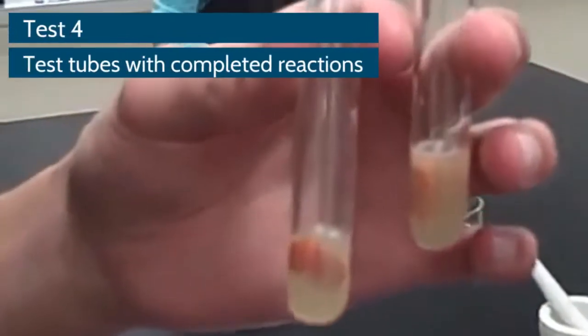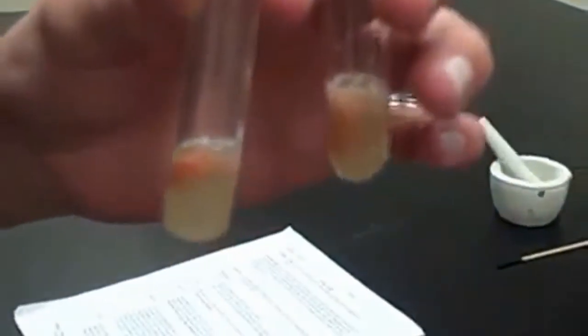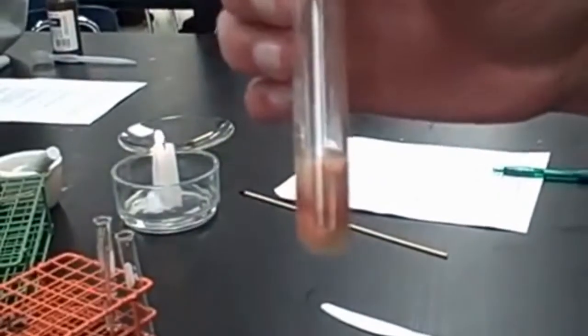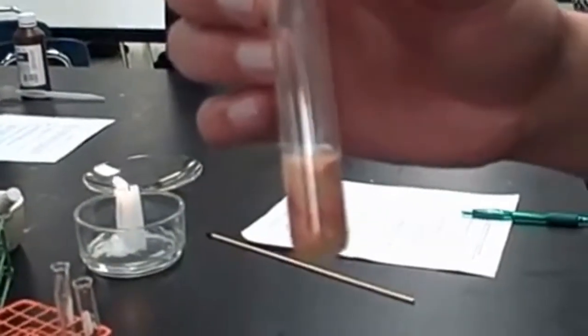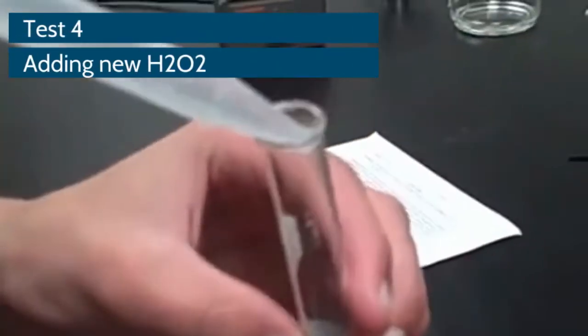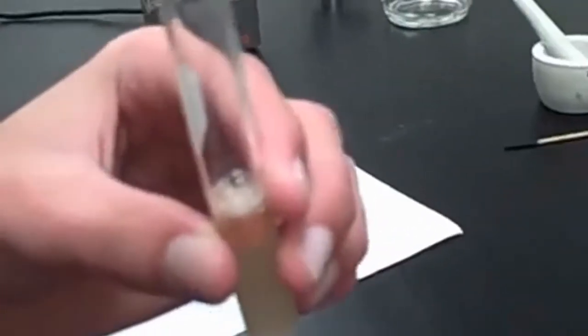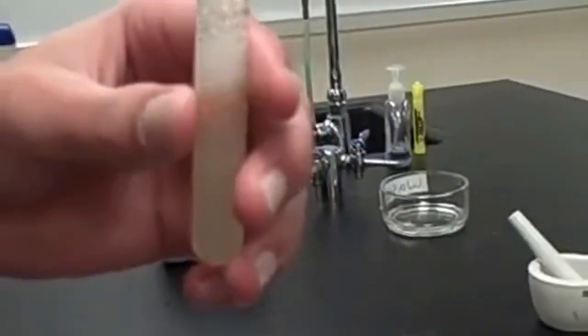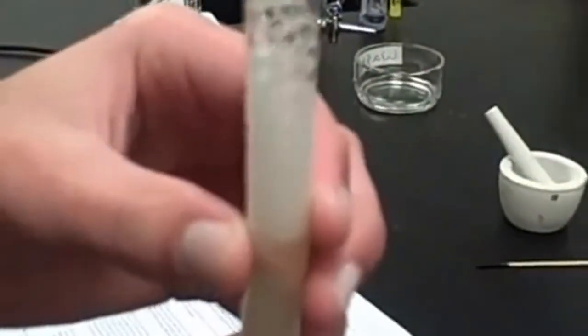All right, Andrew, what are we looking at in these two test tubes? It's the old liver split into two and then put into two different test tubes with the old liquid. Okay, and the old liquid is also divided into both of the two tubes we can see. Okay, good. Okay, Andrew, just go ahead and use the glass stirring rod and push the new liver down in with the old liver and the old liquid. All right, and what do we observe happening with this one? Not much. Not much. Okay. That's eyeballing. Yep, you eyeballing. All right, Andrew, go ahead and put in two milliliters of new hydrogen peroxide to our test tube here. Okay. And just maybe shake it around a little bit. That's good. Okay, what do you see happening? Starting to bubble here. All right, yeah, definitely we can see that. See those bubbles forming. Okay, nice.